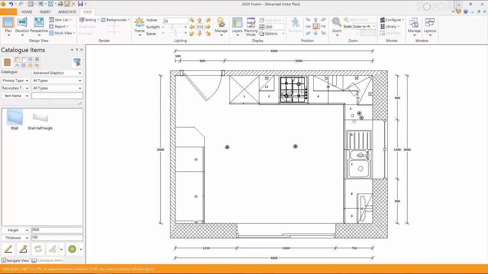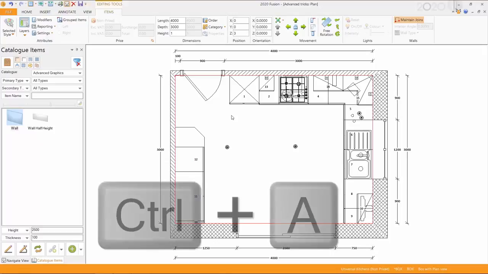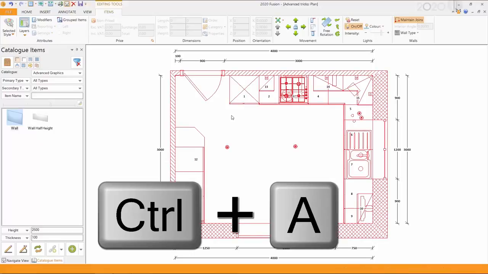They're locked in place. And that lock, click on any one of the items and you can lift the lock, and those then can be moved. Well, if for instance you wanted to lock the whole design, if you hold down Control A, they all become selected.